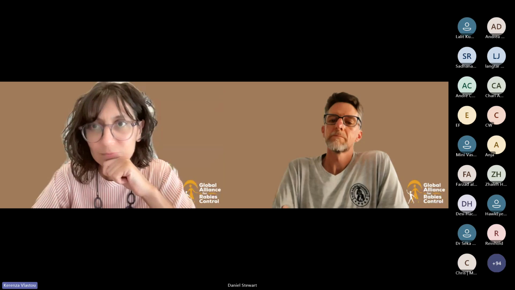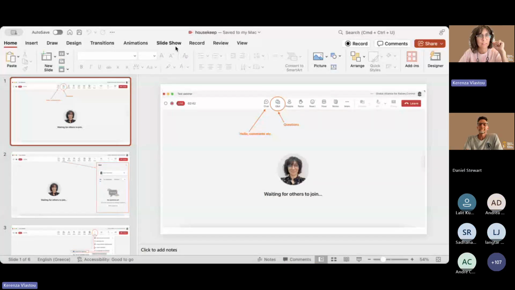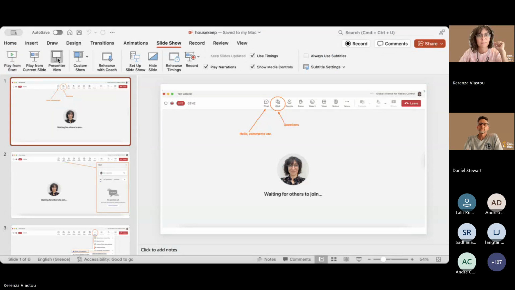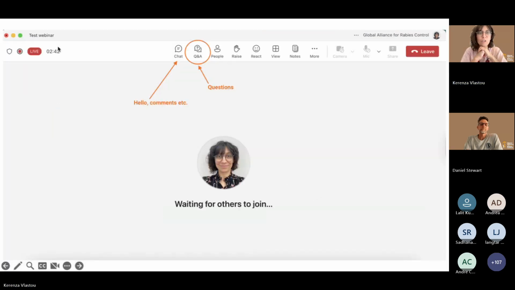And I think with that, I'll just share the PowerPoint with the screenshots to help you find your way around Teams before I go into the presentation. Right, I assume everyone can see. So as you can see on desktop, I will be showing mobile version in a few minutes.